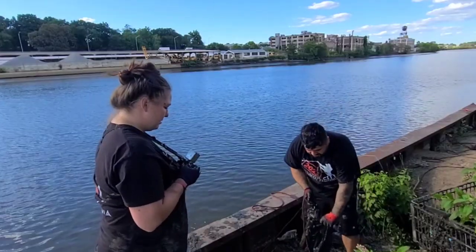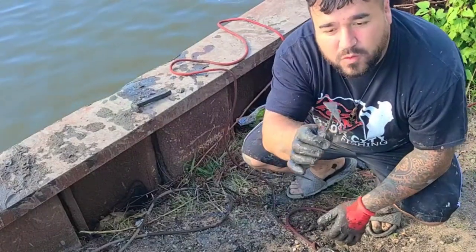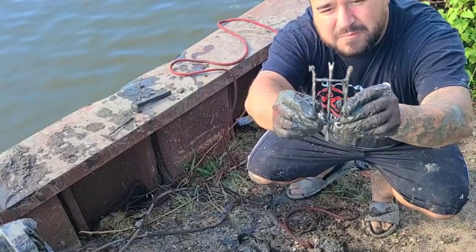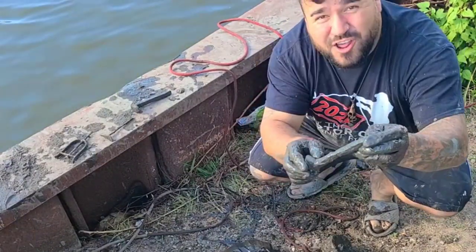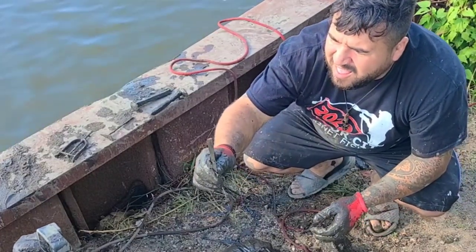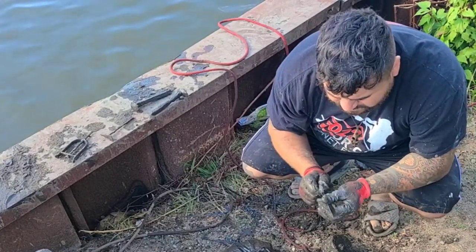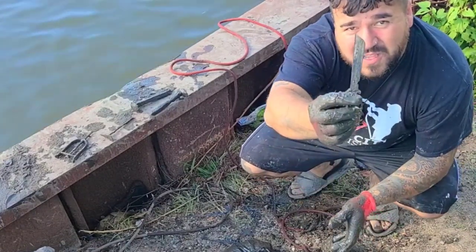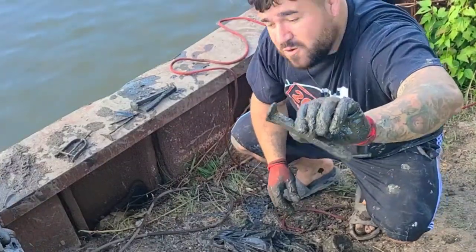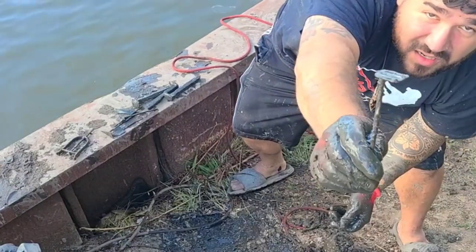All right, let's see what's in here. We got a railroad spike. We got another one of those little hoe tools. Another one of those animal traps, but it's missing the little chain on it. Another railroad spike. This looks like a knife blade or something. Saw, does it say anything on there? Not that I can read with my gloves. Little knife, it looks like. Here's another part to one of those traps. I've got another railroad spike. I got this little shovel, this little sludge hammer, got this little hoe.